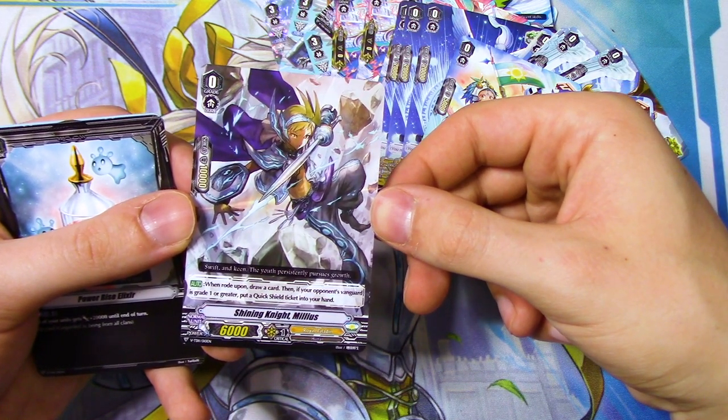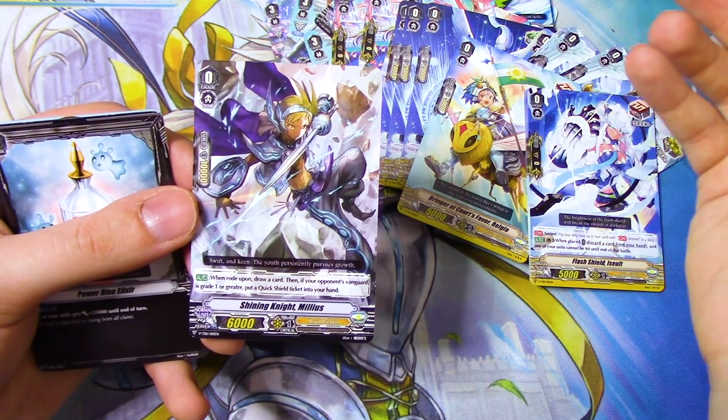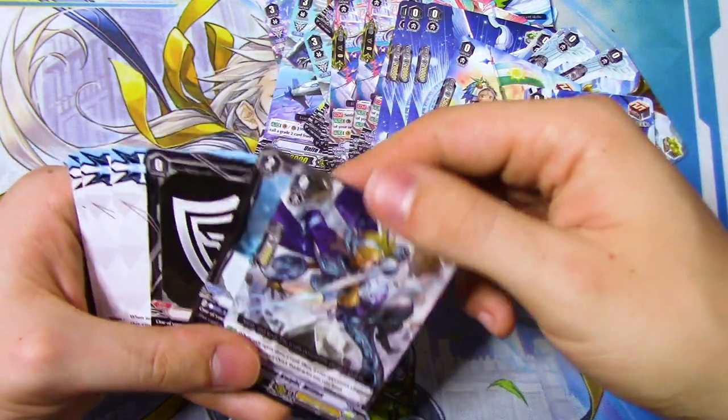So every starter with this draw card skill has been errated, or just in general the game is errated, so that if your opponent's Vanguard is grade 1 or greater, you get a quick shield ticket to your hand. Pretty sure that's how it is, that if you're going second and your opponent's Vanguard is at grade 1, you get a ticket. And the ticket looks like this.